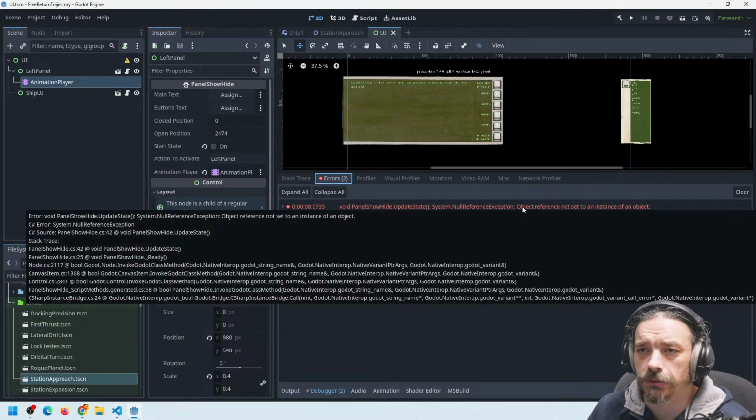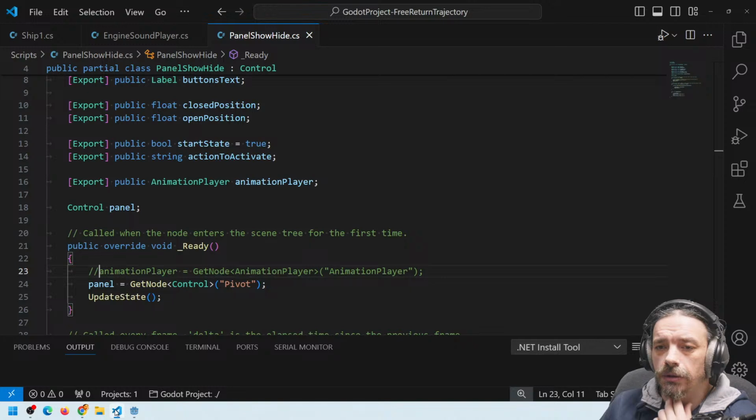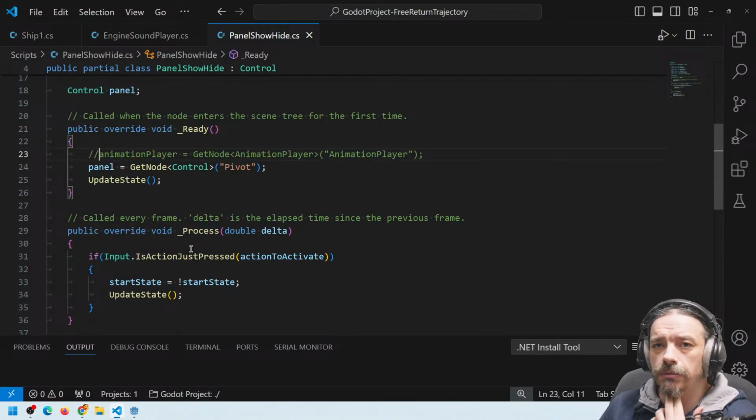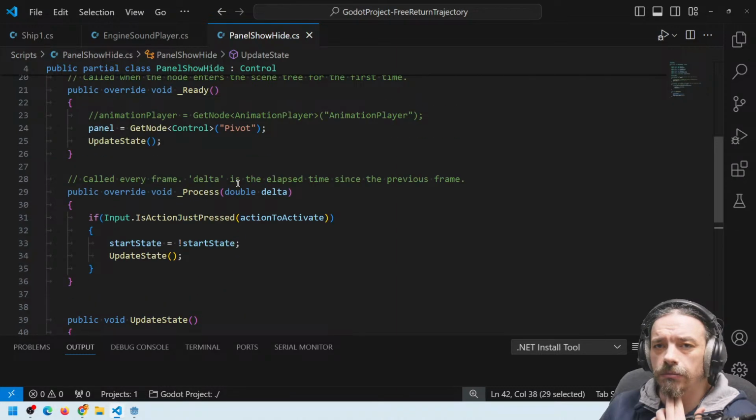Object reference not set on instance of an object. Which reference? Line 24, 42 and 25. Update.